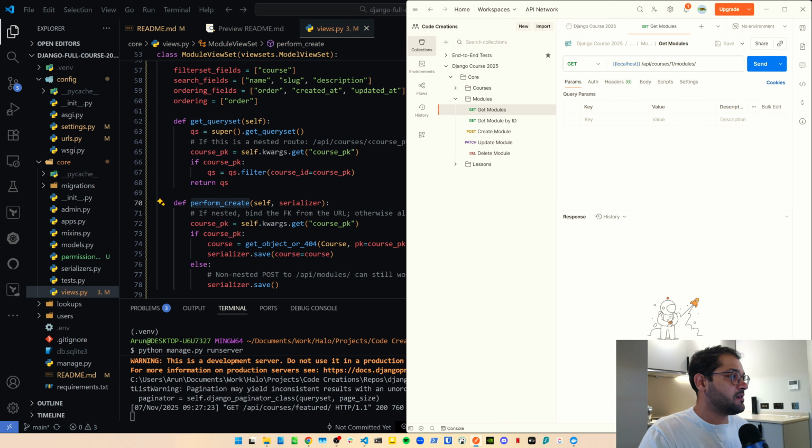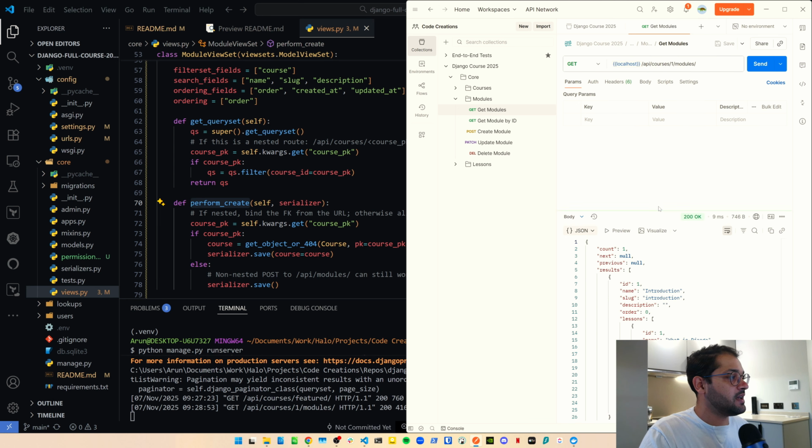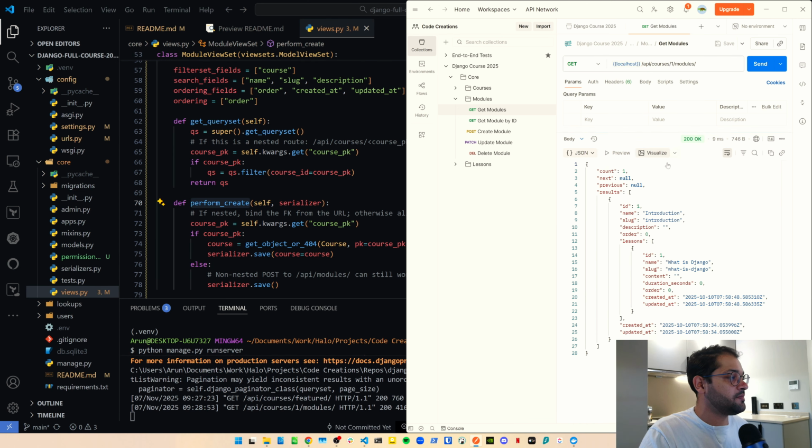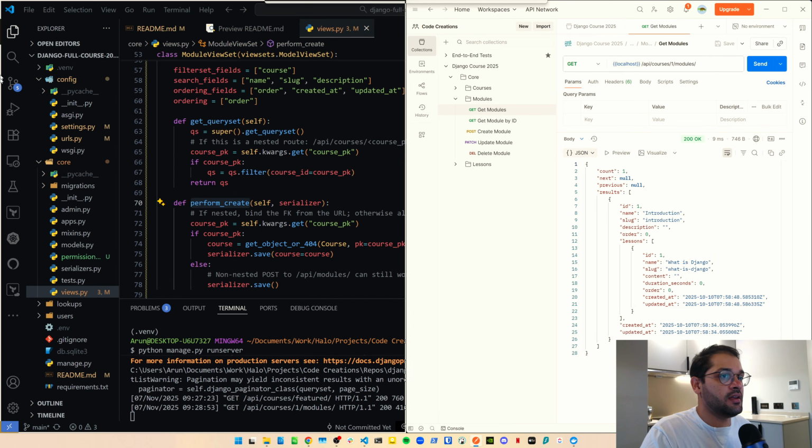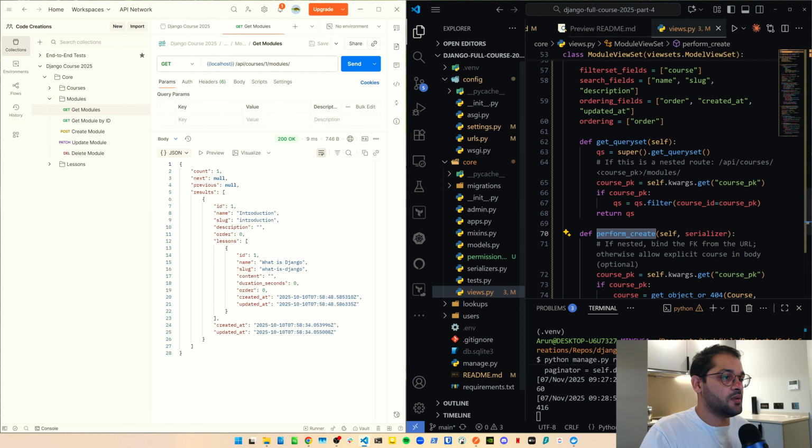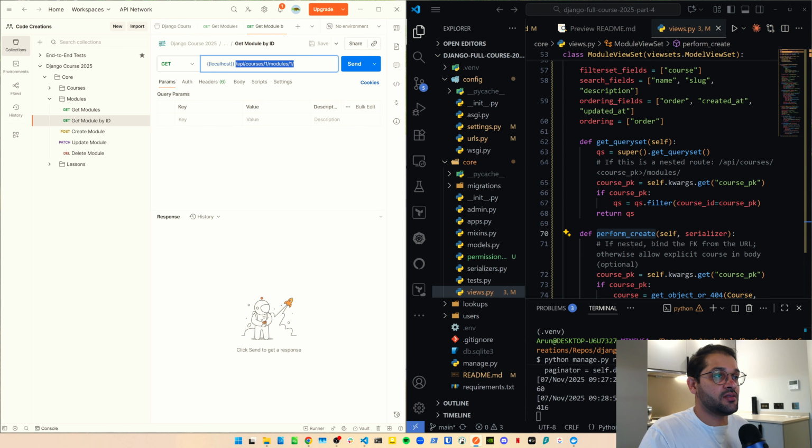We already know that there is a course with ID equals 1, so we'll just put this in the URL here, and let's get the modules that are associated with this. So here you'll see that we get the serialized response for the modules. And let me just move this over to this side as well. Okay, so then similarly, I can now get a module by its ID. So notice how the URL changes. We now pass the course ID, then the module ID, and this is where we're making use of the nested routing.